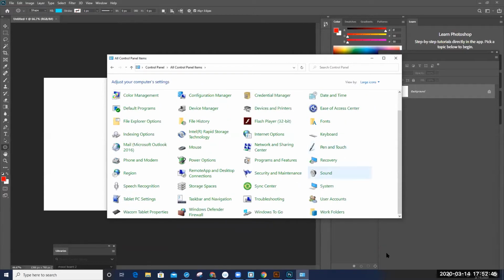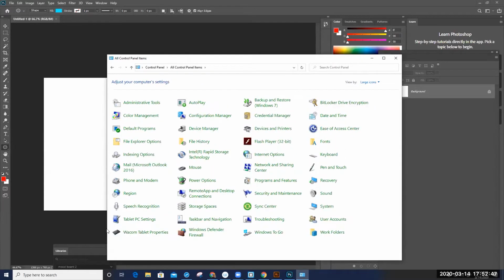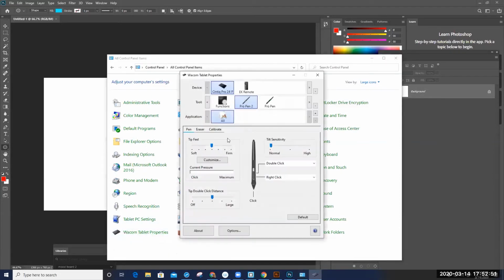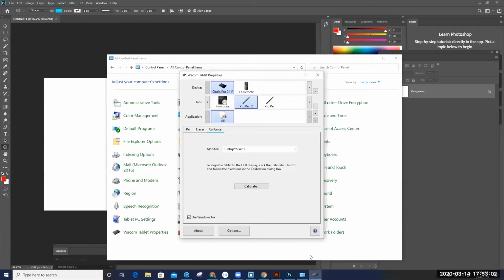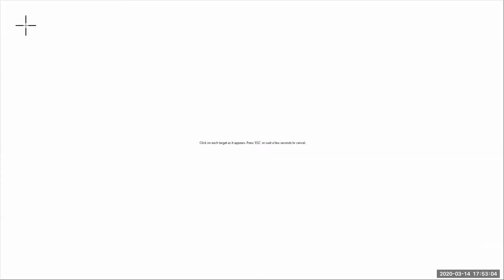So I'm going to go into tablet properties real quick and do a calibration. Okay, so that should be good. Let me do it one more time.